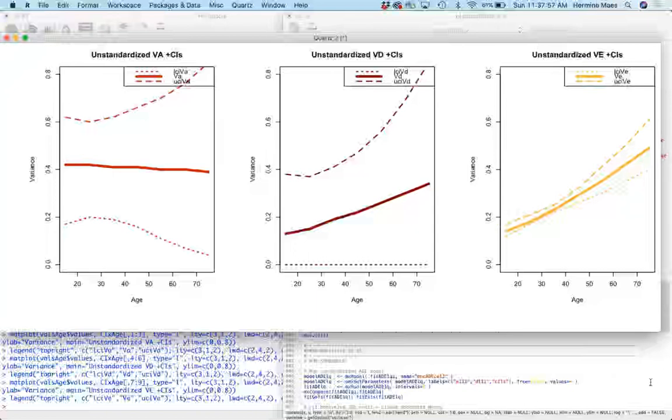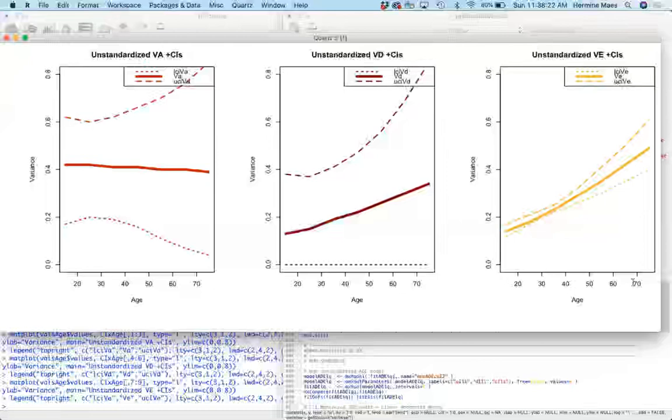But now we added in the confidence intervals, and you see that in each case, the confidence intervals widen gradually with age. This is actually a function of the sample size of the sample that is primarily of a younger adult age. So we have a lot more people in the 20 to 50 range than above age 50.